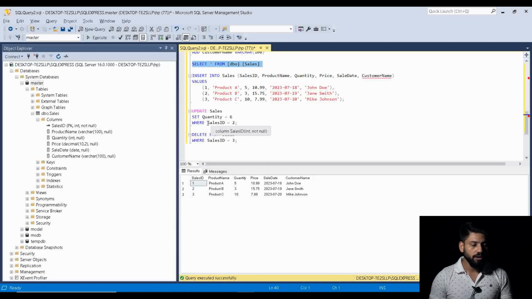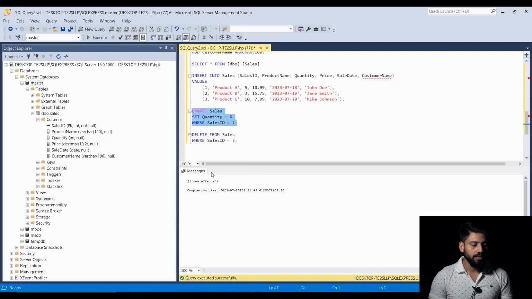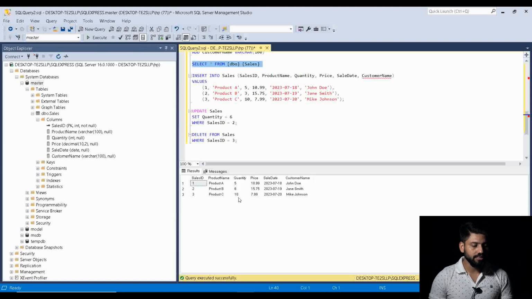So we just provide that sales ID equals 2, because sales ID is the only column which is uniquely identifiable in the whole table, right? That 1, 2 and 3, this is the second row. So we are telling it that in the second row we need to update quantity to 6, which was 3 initially. So we execute this update command, and it will update your table. Now if you execute this select query, you can see that the updated quantity became 6.